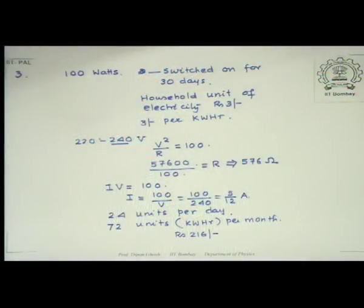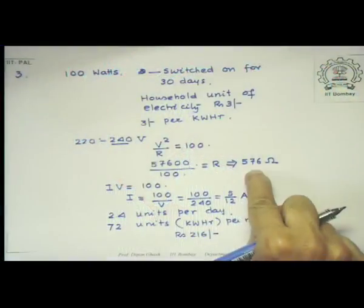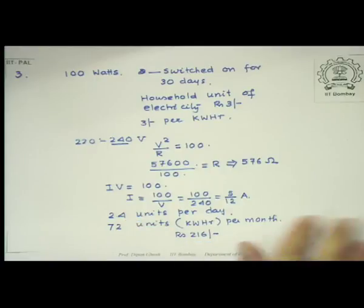Of course, nowadays incandescent bulbs of the type that I discussed are going out of fashion, giving way to new, low wattage bulbs, which are either LCD or LED bulbs, which consume much less power but have better luminescence. But the purpose was not so much to point out the amount of money that you lose, but to tell you that given power and the voltage, how to calculate data like the resistance of a bulb, the current that is flowing through it, etc.